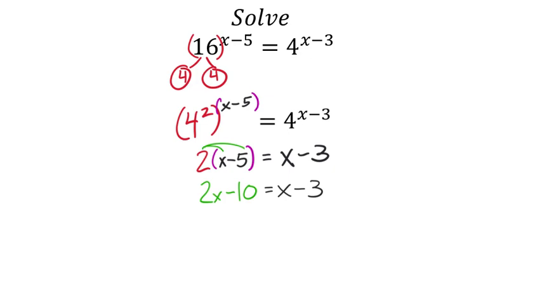So this is my equation, and now I will isolate my x's. This time I will put the x's on the left, numbers on the right, because it doesn't matter which side you choose. But this means that the 2x in green is on the correct side. It's on the x side of things, but the negative 10 constant, got to zero that out. So I'm going to add 10, but it's a principle of equality. So if I do it to one side, I need to make sure to do it to the other side. So that zeroes out. That's nice. Negative 3 plus 10 is positive 7.